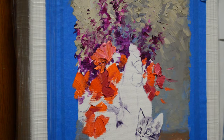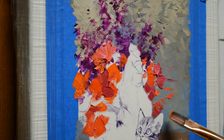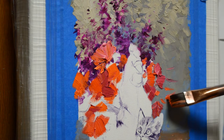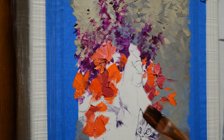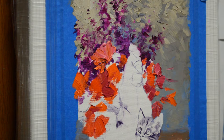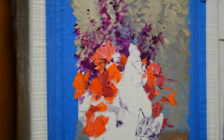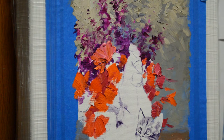I'll get my blossoms in — I'm going to have a few on this side coming down behind my kitten. I use a large bright brush, which is a square brush, and I can use the corner to make those finer brush strokes. I'll bring a little blossom down here — just one. Having the kitty in front of the planter helps give the feeling of depth in the painting. I want to leave my sketch of the wing so I don't forget that.